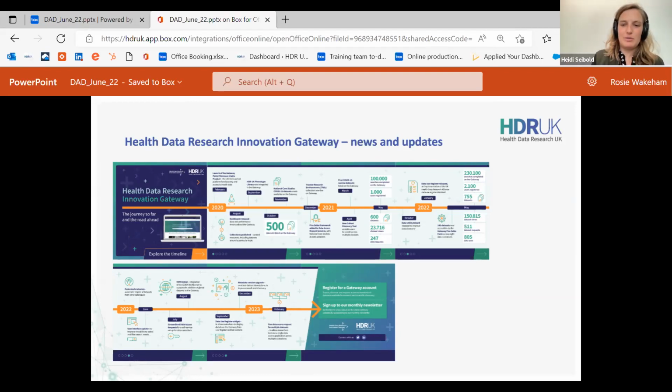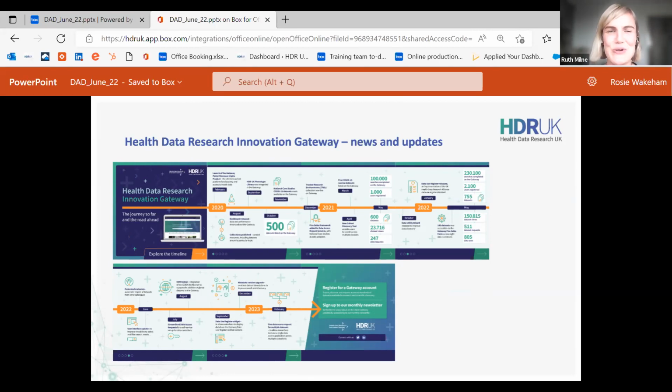Are we supposed to see a new slide now rather than the news and updates? Because people are still seeing news and updates. We should still be looking at the timeline slide. Okay. Don't worry, I'll let Rosie know when to flick the slide over. Okay, because people are wondering in the chat if that's still the right slide. Oh gosh, I'm so sorry, I've not been keeping an eye on the chat myself. We're still on the same slide. It's okay. You can see everything that I'm talking about on this slide, but I'll indicate to Rosie when to switch it on to the next one. I know I've been talking a lot with this slide up, but don't worry, we're still supposed to be on this one. I've just got one more thing to say and then we'll move on to the next slide.